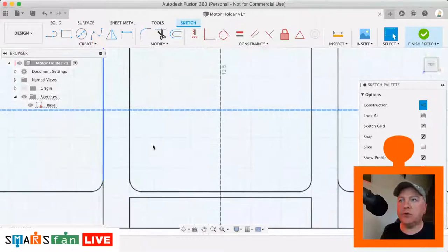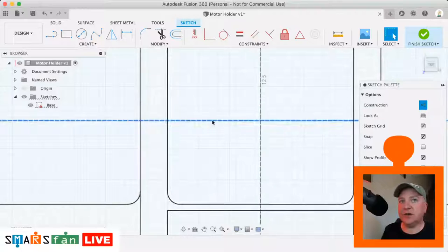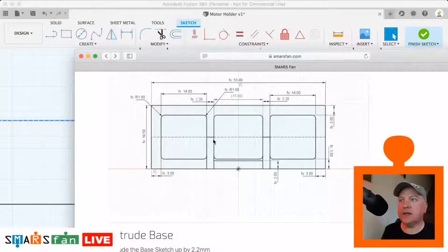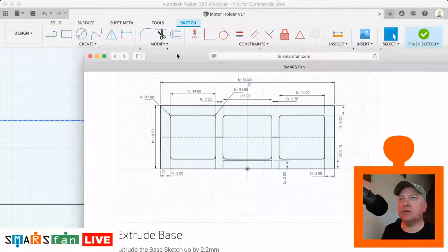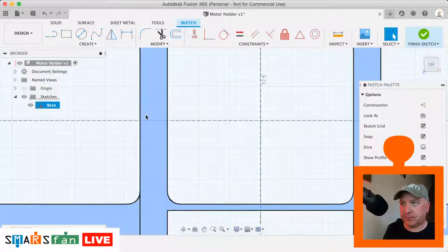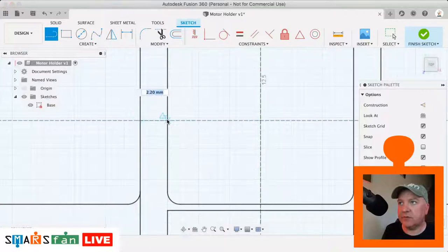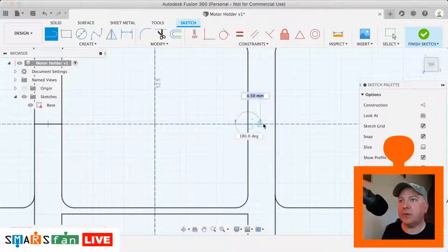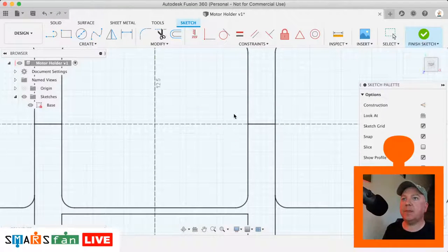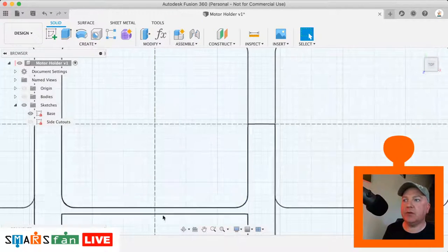And the reason I couldn't see it on this diagram I'm just looking at here, these little areas here just need to be drawn in. So just missing those off from the sketch. So L, and we just want to draw from that point to that point, and from that point to that point there. Okay, and I'm just going to hit save. Okay, finish the sketch. Now that we've got that, we can extrude them out.